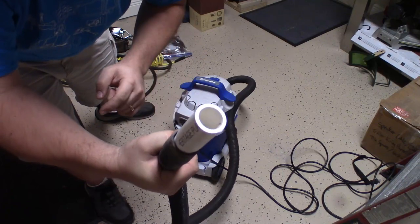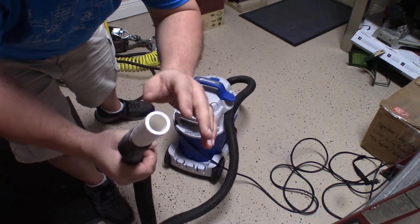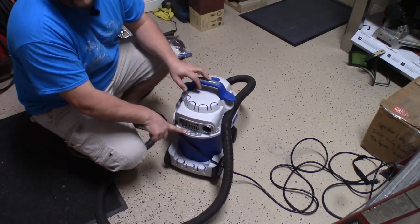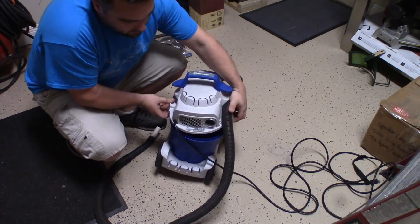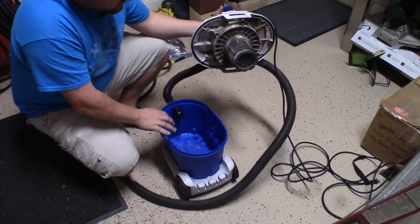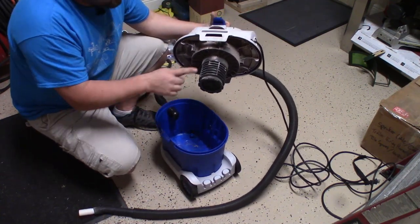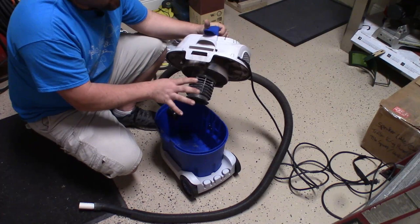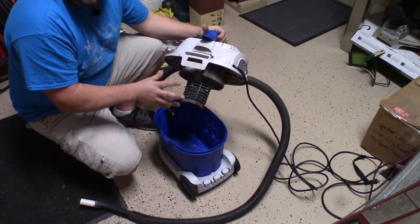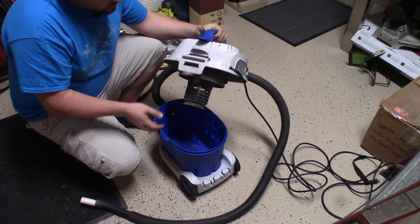This end will go into the outside drain to get a nice even suction. I'll wrap some electrical tape around it to make sure we've got a nice seal when we stick it up into the drain outside. Before we get to that, make sure: one, you have a wet dry vac; two, clean it out — you don't want it full of dirt and dust when you're sucking in water; three, make sure you do not have a filter on it. Paper filters get soaked and ruined when you suck up water. Remove any paper or fabric filter, make sure the bucket's cleaned out, and you're ready to go.